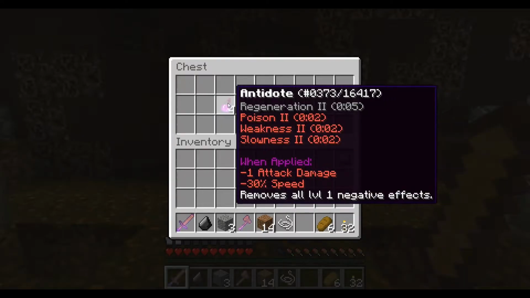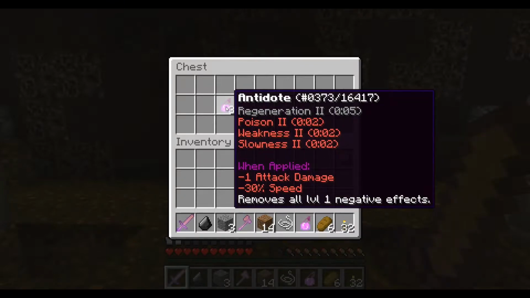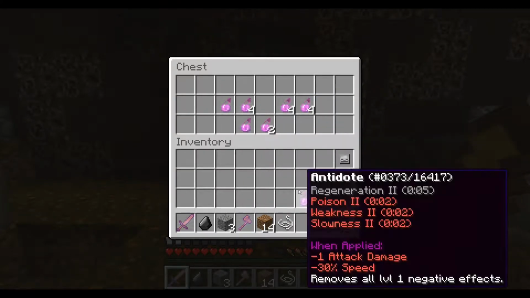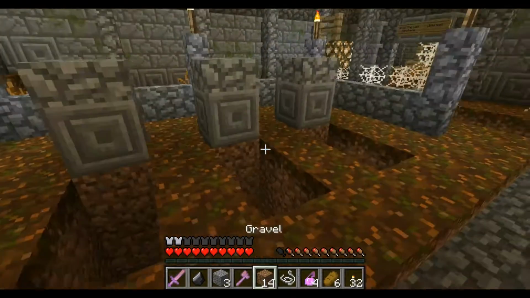Problem with witches? Use these. Ooh. Interesting. Oh no. How did I separate those? That's annoying. No, stop separating. Anyways, I'm only going to take 4 of these for the moment.